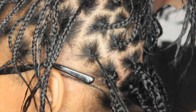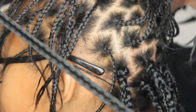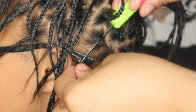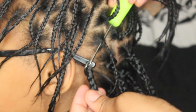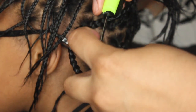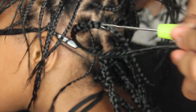Next, we're going to get started with the crochet braid. What I'm doing is taking one box braid — a crochet box braid. You'll take a crochet needle, loop the needle underneath the braid itself, put the crochet braid on the latch hook, and pull it straight through underneath the plaited braid. Then you're going to latch the end of it and pull it through the hoop.